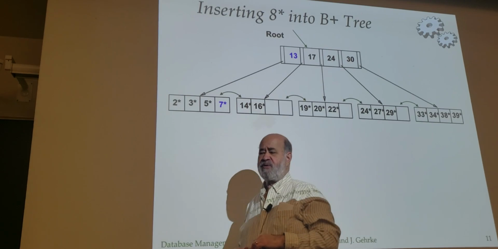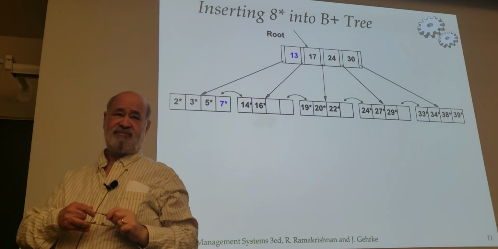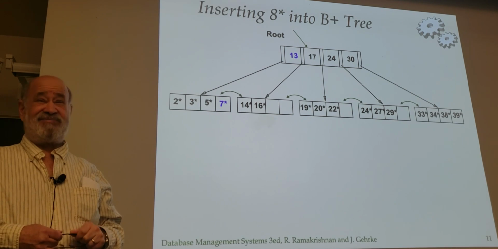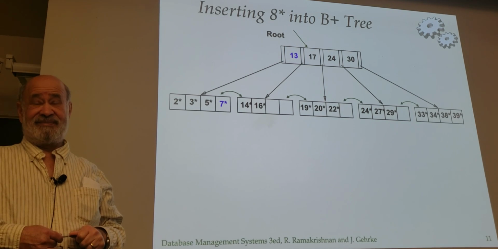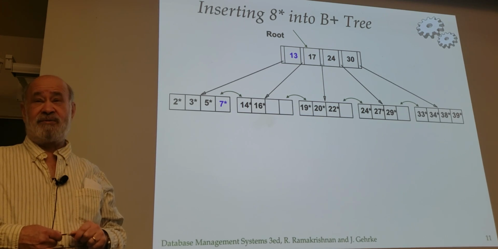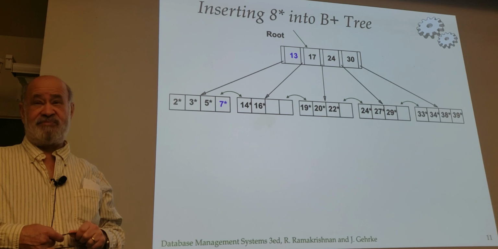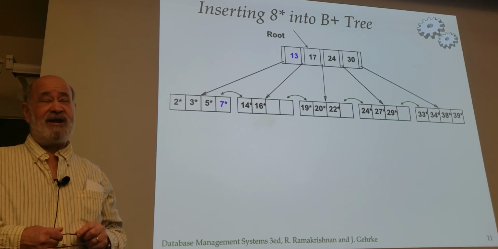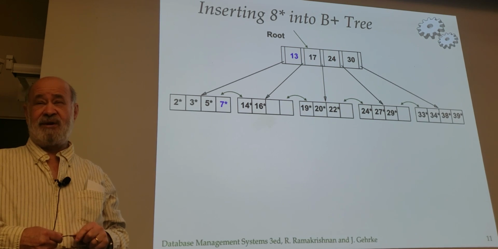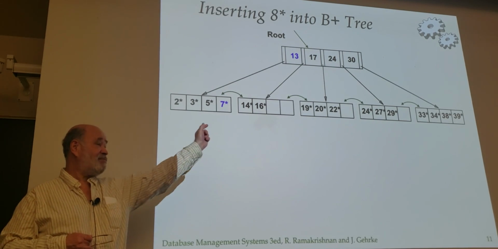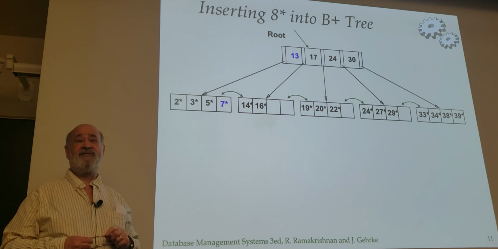So the way that this approach works is you check your 2 siblings. And if either your sibling is willing to share, play nicely, then you work with your sibling to be able to make it work. It's another approach. Why do you only deal with siblings rather than looking all the way along? If you look all the way along, you're complicating the algorithm, having to look at a lot of different pages. So only looking at your sibling on the left or the right. Of course, this node only has a sibling on the right. That node only has a sibling on the left. But you look at your siblings on the left and the right, and that can work too.